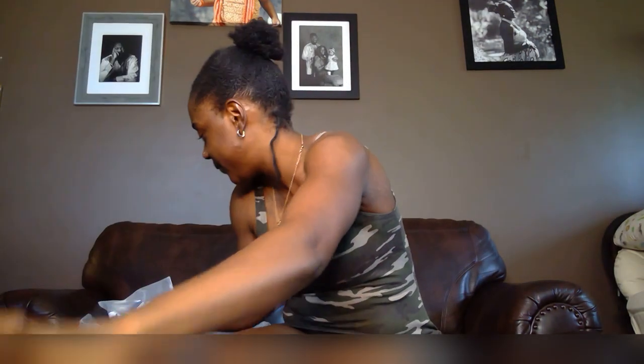And maybe it's my fault because I did not read the chart they had for your size, with what size to get, your breast size, your height, whatever, equivalent to the size you get. I was just too lazy to read that, so I just finessed it, and I'm just gonna have to make this work. So that's the second one.